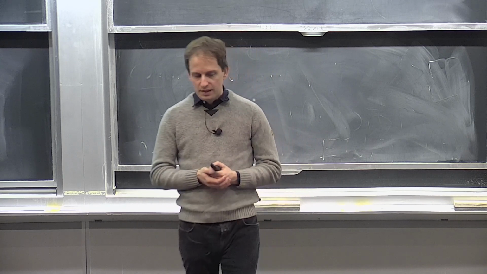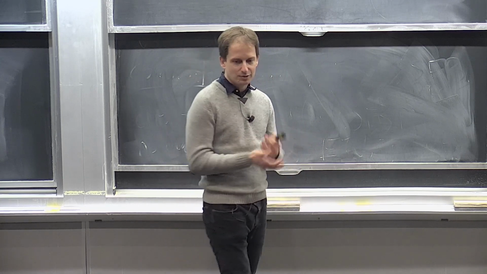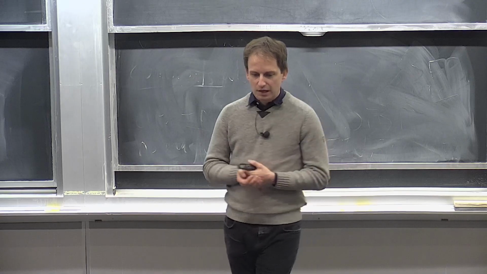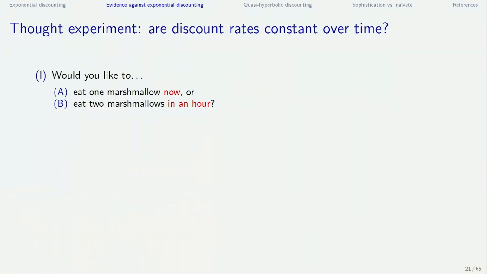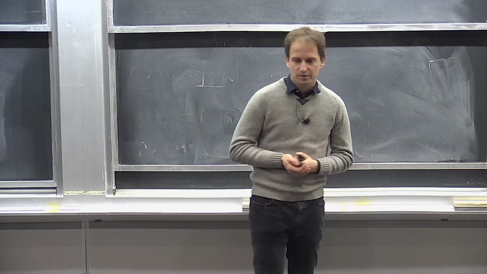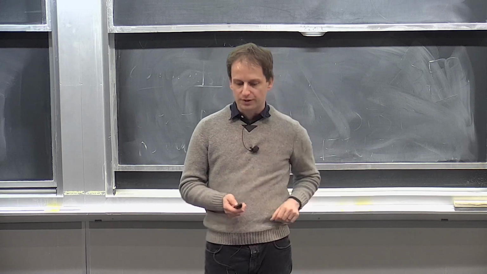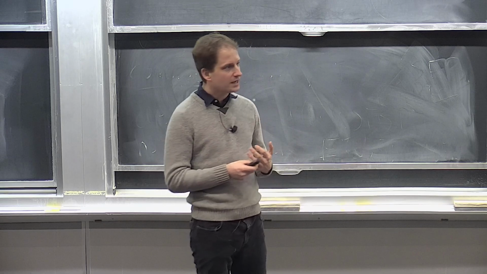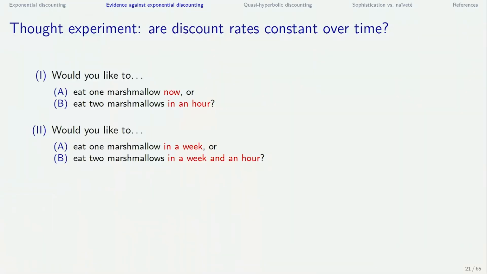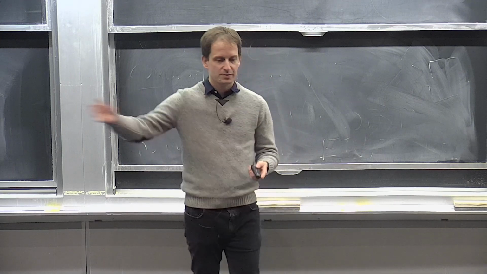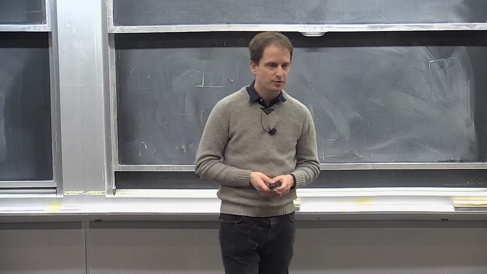When you think about choices that you might face in your life, be it marshmallows or something else, would you rather have one marshmallow right now versus 2 marshmallows in an hour? You might say, well, one marshmallow looks actually pretty good. Let's just take the one marshmallow right now. And a lot of these kids, I guess, opted for doing so. When I ask you instead, would you like to have one marshmallow in a week from now versus 2 marshmallows in a week and an hour from now? It almost becomes ridiculous. Of course, you're going to take the 2 marshmallows.